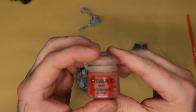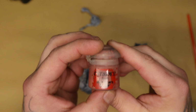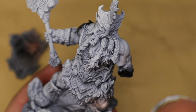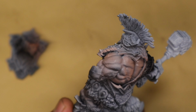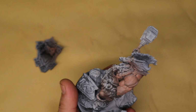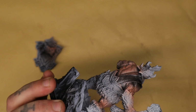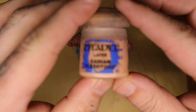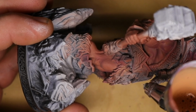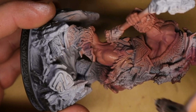So to start this model, I'm not going to do anything that I'm not actually used to. Everything I do now is something that I do pretty much every model that I always paint. And that's going to be to start out with the skin tones. For me, this is a small model. I want to make sure the skin tones have a wonderful gradient in them, a really smooth, awesome gradient. So I'm going to use my airbrush to cheat and get that gradient. I start out with a dark tone and I work my way up to the highlights.